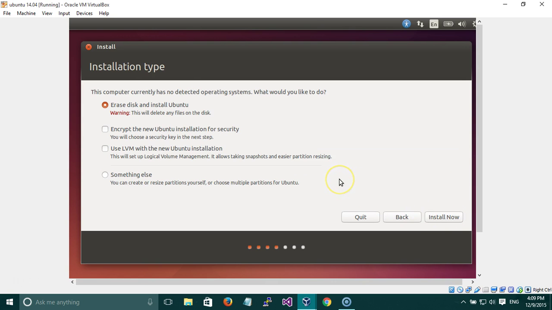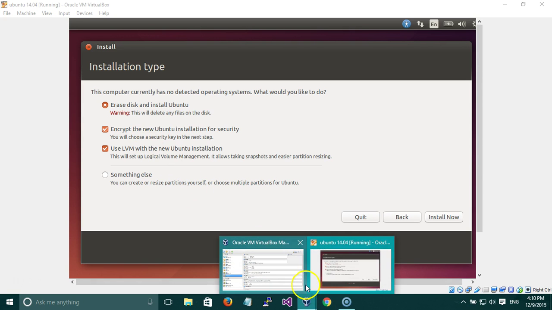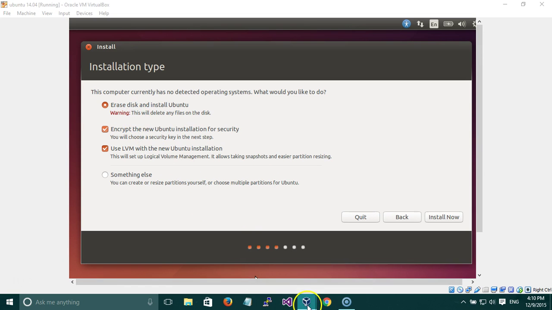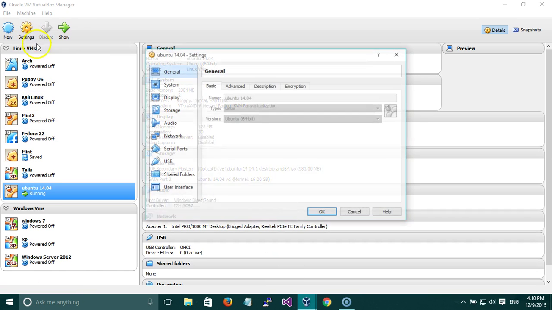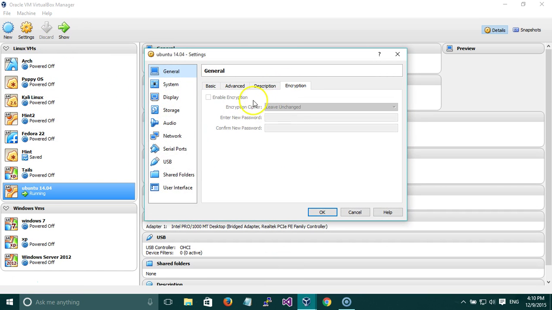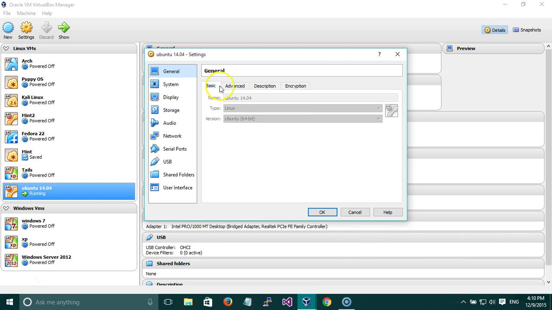Since the virtual hard disk is completely free and new, I can erase the disk and install Ubuntu. I can also encrypt the new Ubuntu installation for security. And I need to tell you that this encryption is different from the encryption that is here. So if you enable encryption, you can modify the settings only when the virtual machine is turned off. You can't do this when the virtual machine is running. So all these options are disabled.